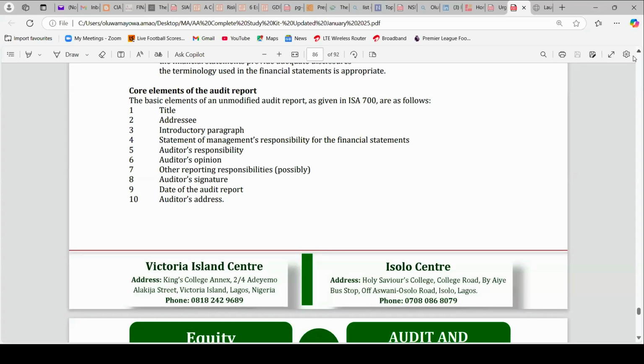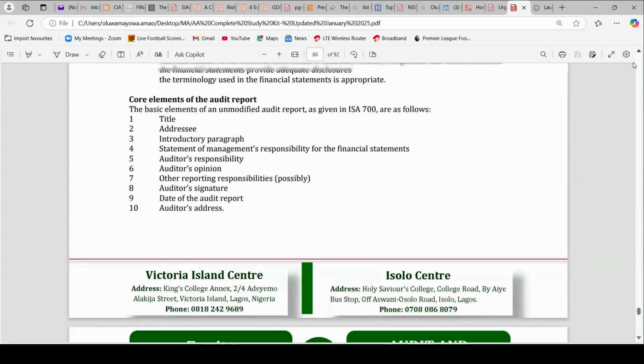Now, that's how the ISA 700 will look like. Don't forget, the ISA 700 speaks to unmodified opinion. And we said that unmodified opinion contains an opinion that is not modified in any way, either by changing the opinion to anything. There is no extra paragraph. There is no emphasis of matter paragraph. The opinion just comes directly from the audit evidence that has been obtained by the auditor. So that's the basis for unmodified.